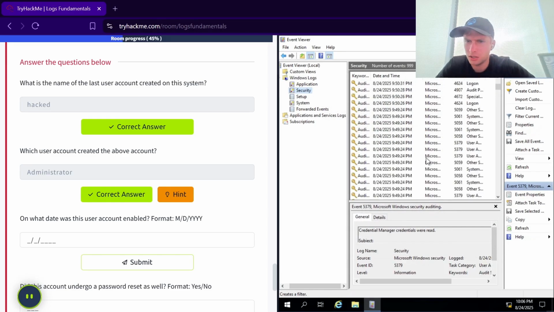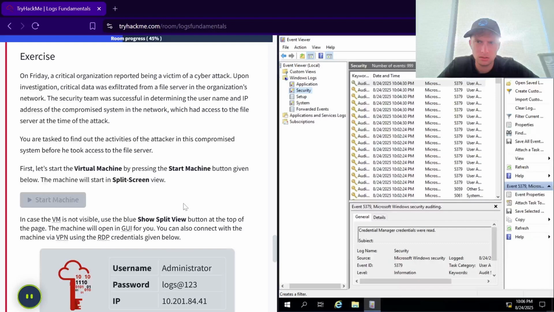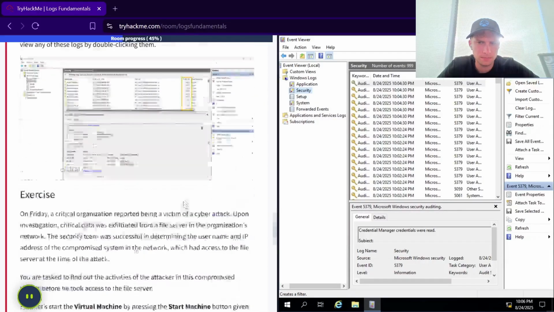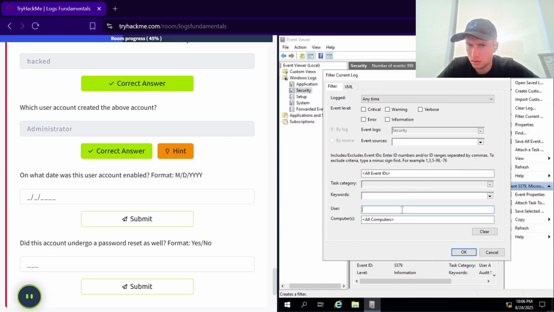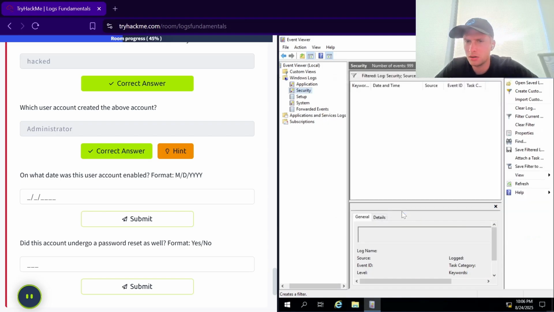Well, it should be the event ID, right? How about we just filter by administrator? There is sadly nothing.